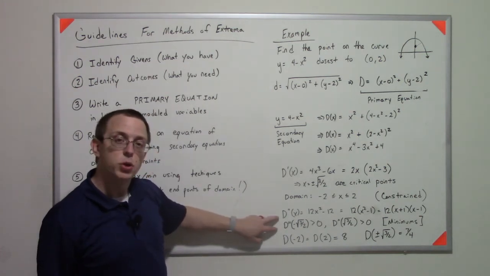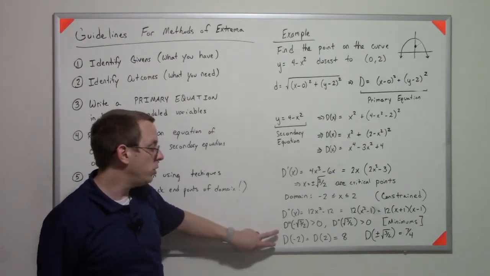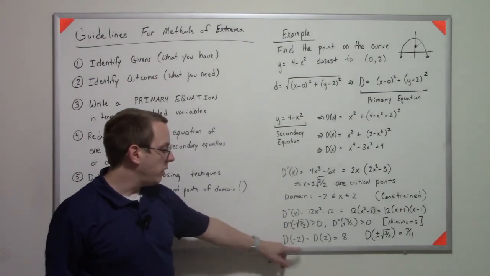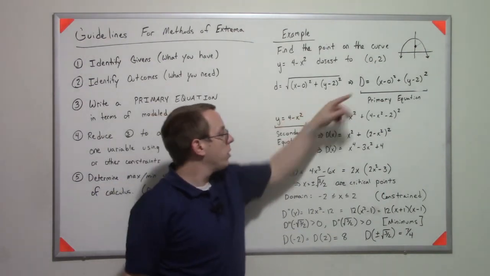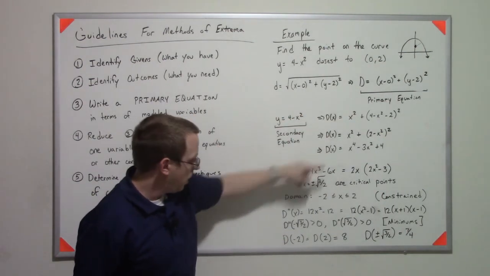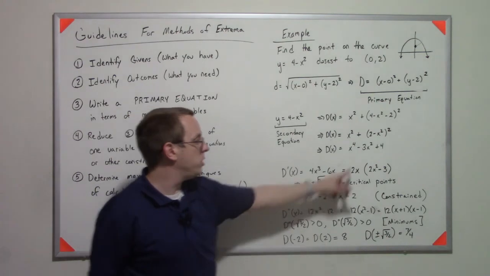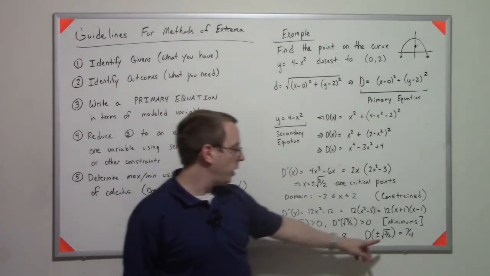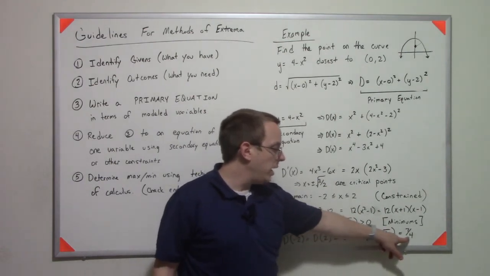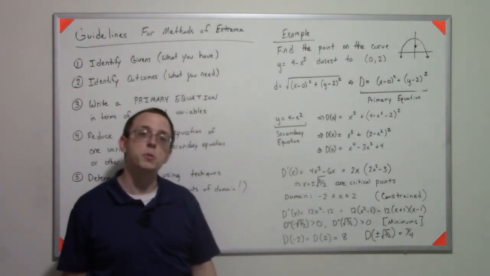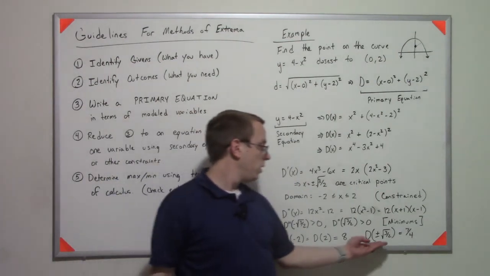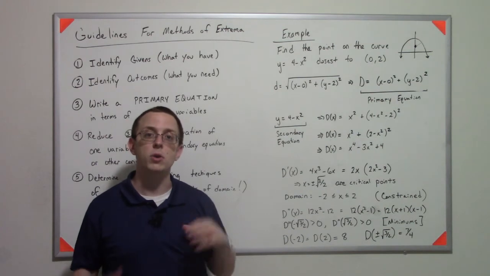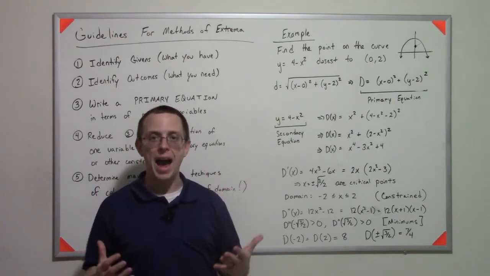Given the fact that we have two local minima, the only thing left to do is we need to check those endpoints, just to be safe. So if I plug in -2 to the original distance function, or if I plug it into here, I get the same thing as if I plug in +2, because they would all get squared away. You get +8. If I plug in these values, I get square root of 7 over 4, which tells me that the distance there is lower, which tells me that these values, these 2 points, are my actual minimum.